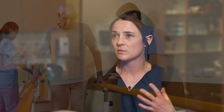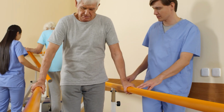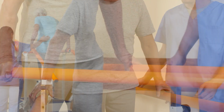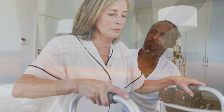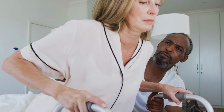So after a stroke, how does physical therapy help? Absolutely. Physical therapy is really important in getting what we call neuroplasticity. The neurons that are affected after a stroke are not able to regenerate. So neuroplasticity is building connections between existing neurons to be able to do some of the similar activities that we did before, like gait training, balance, being able to get in and out of bed, go into the restroom, that kind of thing.